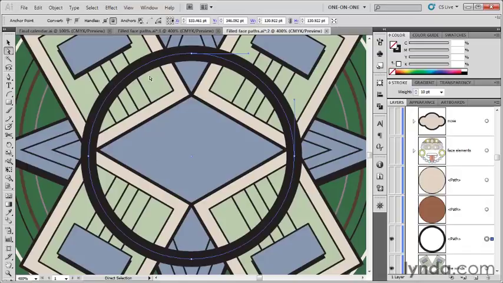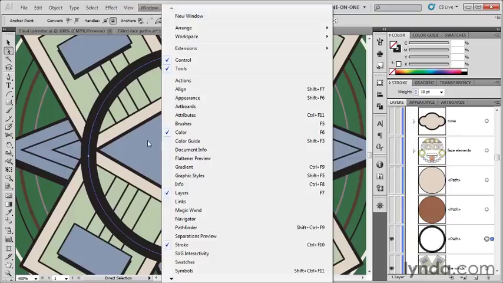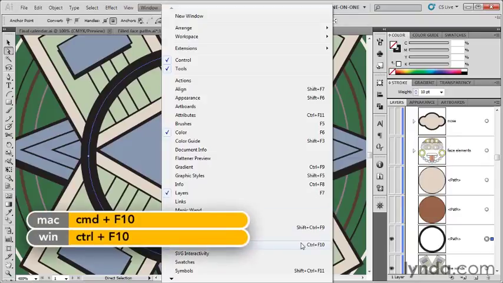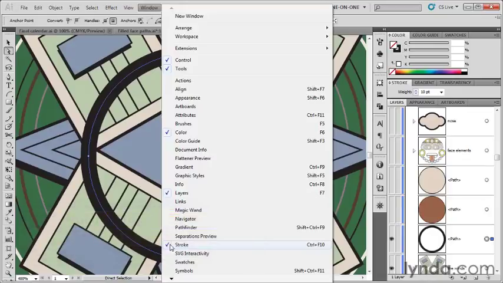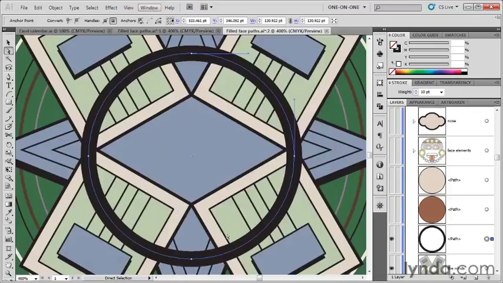And because I've selected a partial path outline at this point, I don't see the stroke options anymore. I can still change the stroke if I want to. I'm just not seeing it here inside the control panel. Now, if I want to change the stroke, I need to bring up the dedicated stroke panel by going to the window menu and choosing the stroke command or pressing Control F10, Command F10 on the Mac. Problem is, there's a check mark in front of stroke, which indicates it's already up on screen. If I were to choose stroke, then I would hide the panel. Don't want to do that, so I'll escape out, and I'll note that my stroke panel is located right here. That's where I moved it anyway when I was setting up my custom one-on-one workspace.